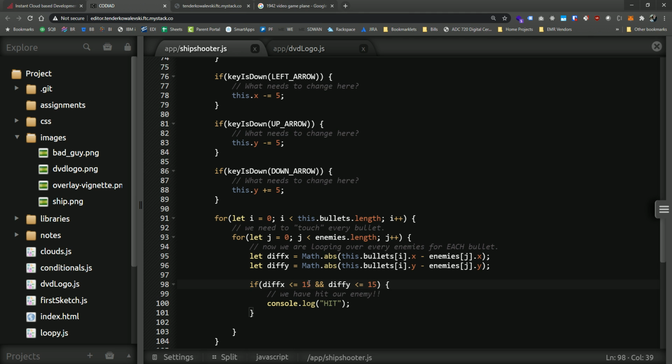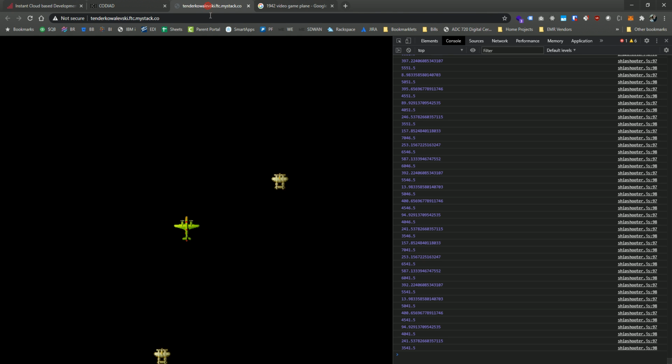And you know, you can even correlate this to another variable if you wanted to, like a difficulty for your game. If you're in hard mode, you would make this number smaller, and if you're easy mode, you would make this number larger, right? Because that's the size of your hitbox. So now if we go here and we refresh this, we are console.logging when we hit. So I'm going to shoot, and then boom, we hit that guy. Boom, we hit that guy. Notice how we're getting hits, right? Oh, we hit him. Boom, we hit him, right? See how that number is getting bigger and bigger here?